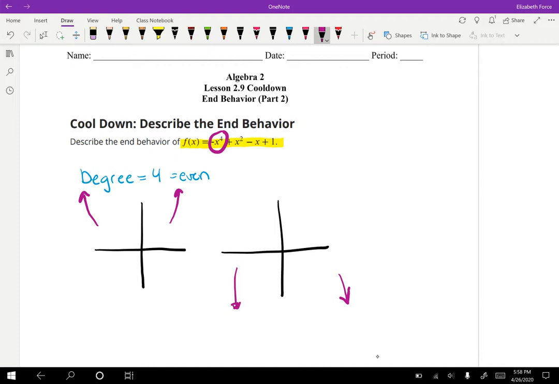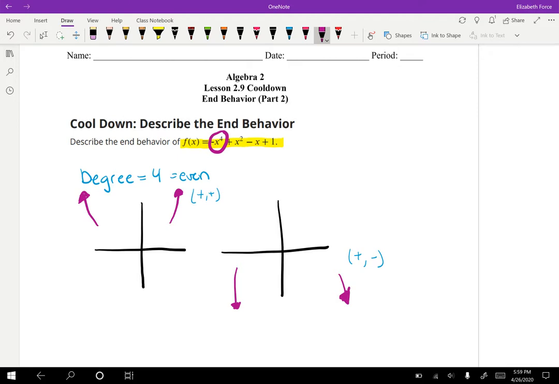How do we know? You could take a long way and test out a positive x value and plug it into the function to see whether we're going to get a positive y value, right? Because the first quadrant is positive x, positive y. Or you could test it out, and if you tested out a positive x value and you got a negative y value, then you definitely know it's going to be the second option. So let's go ahead and test out a number.